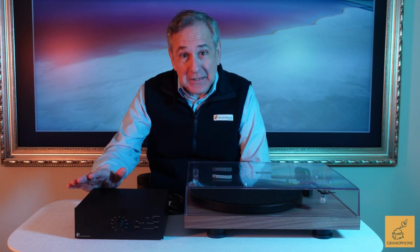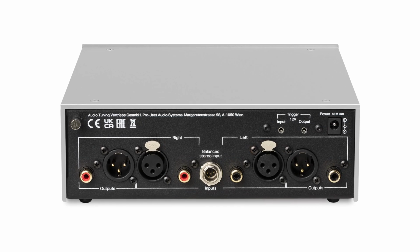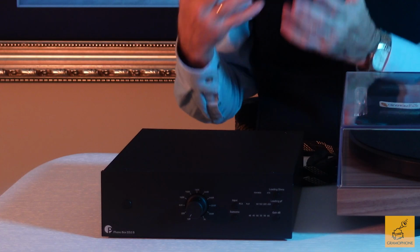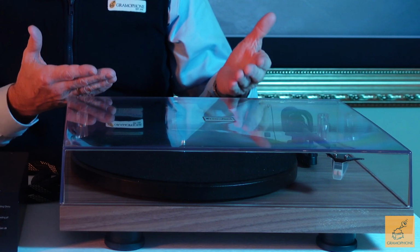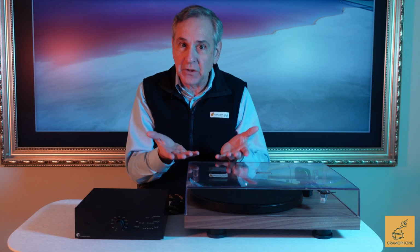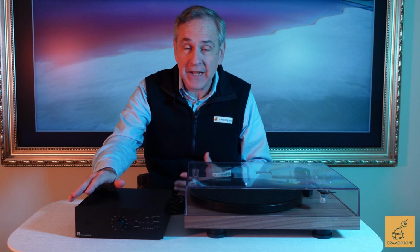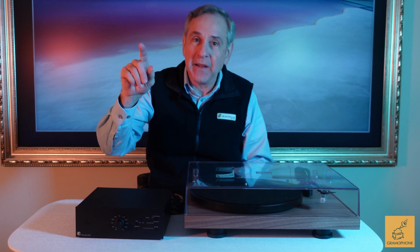So now, the reason why you'd want a balanced phono preamp is it enables you to do a balanced system. The team at Pro-Ject was smart enough to figure out that if the benefit of balanced is that you're not going to introduce noise and hum, what a great way to do it if you match it with the turntable, which is of course the lowest level of all the components. They bet that there's a big benefit that you can hear pretty much in any good quality system by using a balanced phono preamp, and they're right.